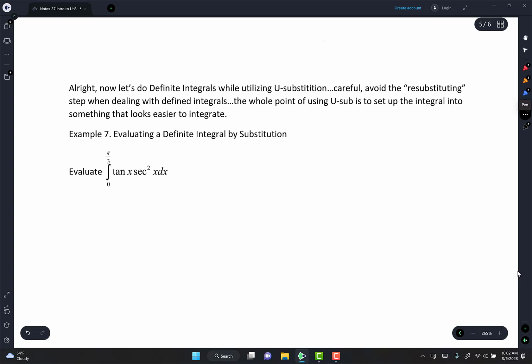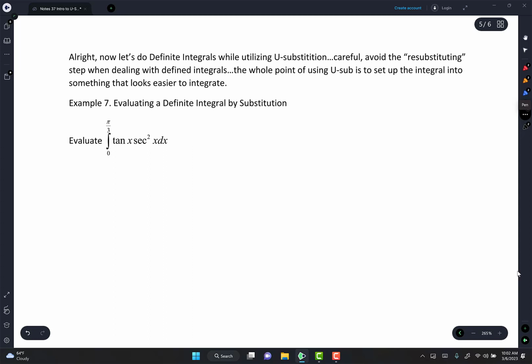All right. So here we go. The whole point, you see this integral right here, it says 0 to pi over 3 of tan x secant squared x dx. The whole point of u sub is to make an equivalent integrand and makes life easier for you. So you look at it and if you can see the chain rule, then maybe u sub's not necessary. You can go ahead and take the antiderivative and then do upper minus lower. If you can't see it, then just use u sub. I would always use u sub.